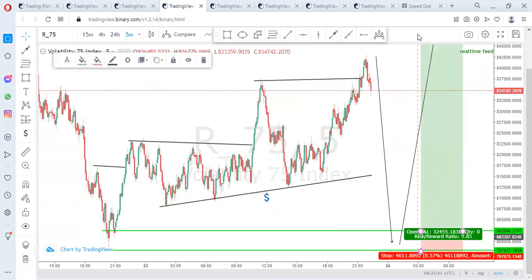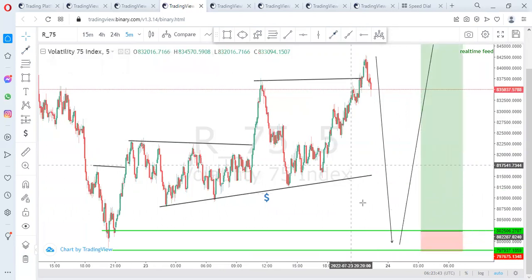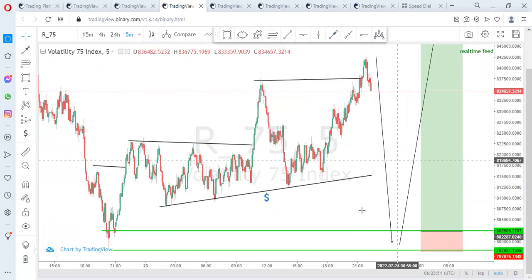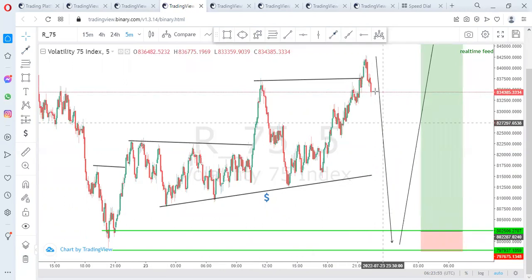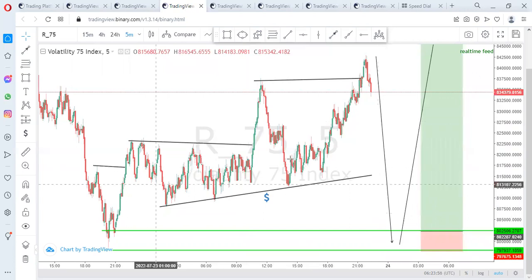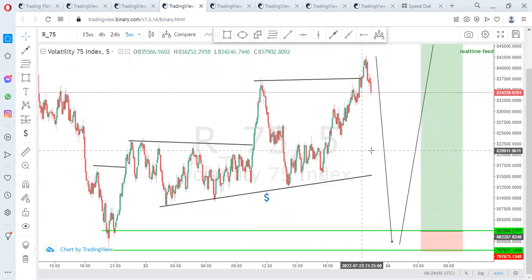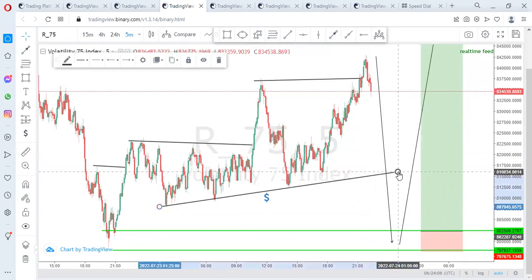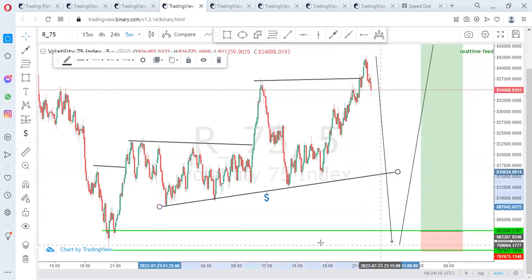So this way I'm looking forward to taking VIX 75, guys, at the mitigation point, and with a very, very tight SL, take this trade. Then I want to see price come and clear this liquidity, because as price is coming down, look at the impression that has been generated. The people that trade the retail concept are looking forward to taking their buys from here, whereas it is just an opinion that has been generated in the market. Price will actually penetrate it, mitigate this point, then reverse to the upside. So that's my outlook on VIX 75.